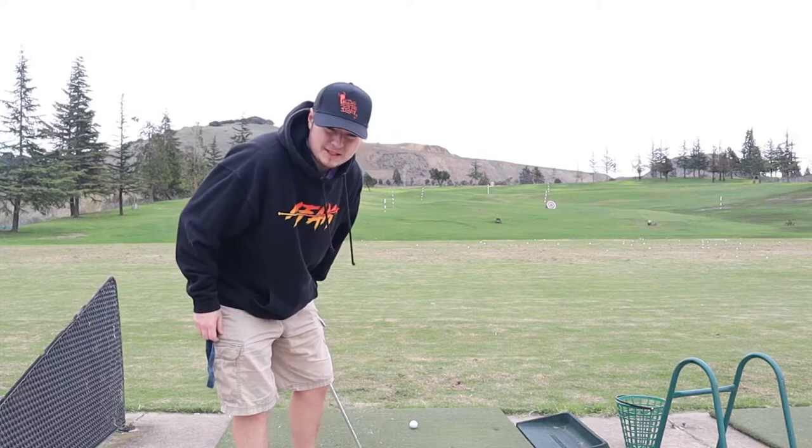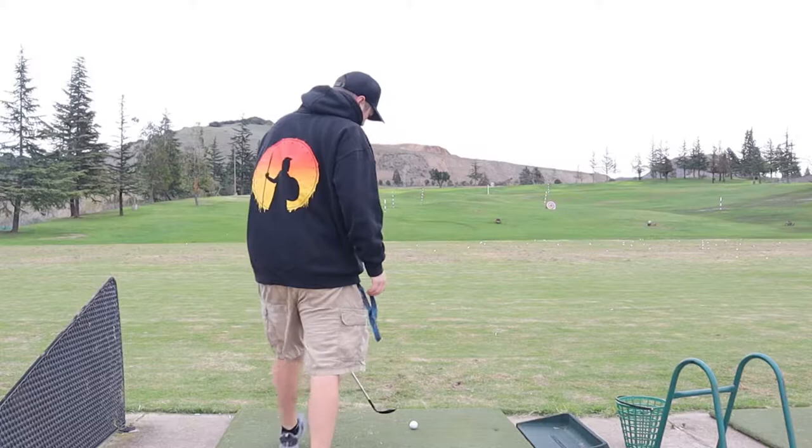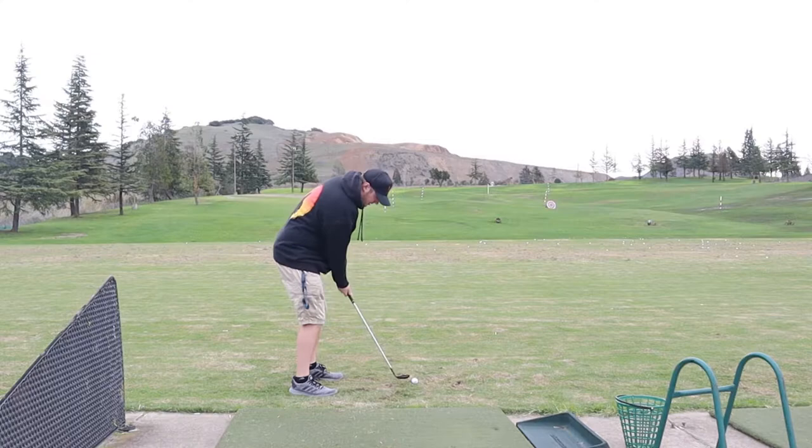Now this mat is not really a good representation of real life. In fact, I'm gonna hit it off the grass so that you guys get a good representation here. This is gonna be a one take, one type of thing, because I don't have any other balls. Let's do it, let's hit it from right here. Swing hard. Get this thing to go in the air.